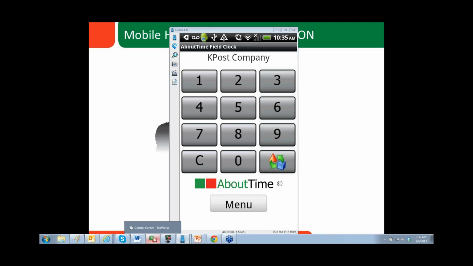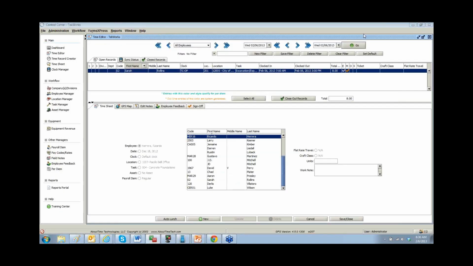So let's jump over to the office, and I already have this loaded up here where you can see a record that I synced in this morning. You can see Sarah Rollins here, the clock that she clocked in on, her location code, the actual location or job that she worked on, the task code, her clocked in time and the date, and the clocked out time, her total time. I can see that it was approved by the employee in the field and the manager. So for this particular workflow or this company, we'd probably want one more office approval, maybe that final say-so that's going to send that data over to Hard Dollar.